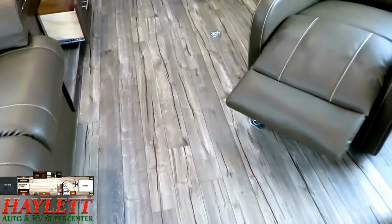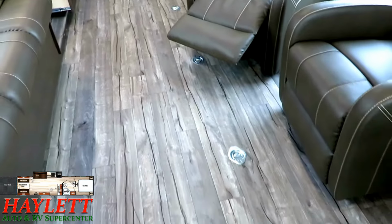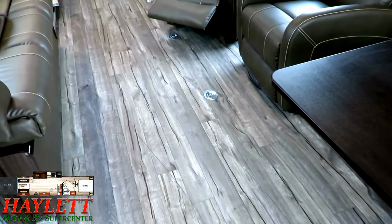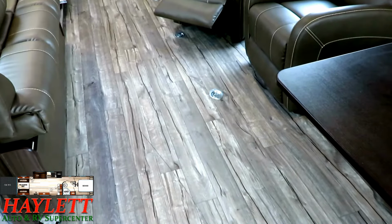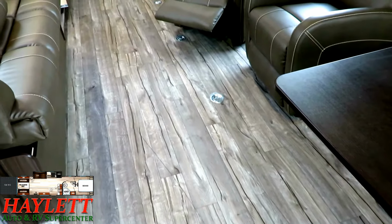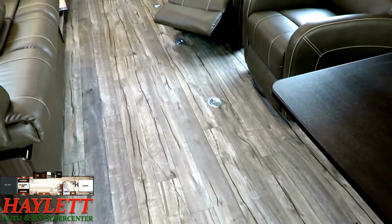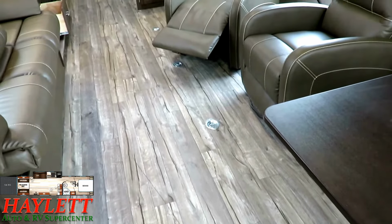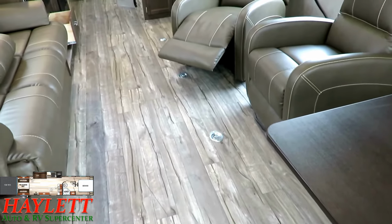Because we've got this 5/8 tongue and groove plywood floor decking right here, but if they had floor ducted heating, any dirt, debris, particulate that falls off your toys when you're loading, it's going to get trapped down in those vents. Now, it's not that it's impossible to clean, it's just that it's not fun to clean them. In a normal couples camper, it doesn't bother me because you're not typically tracking as much dirt in and out.